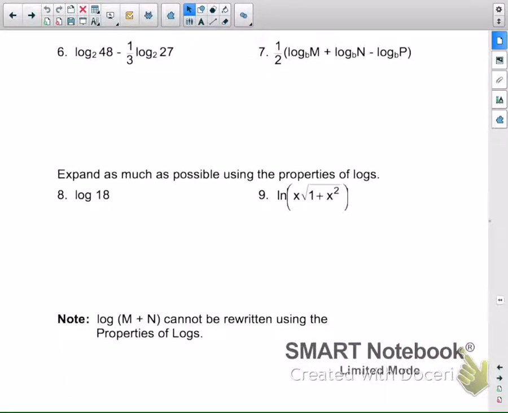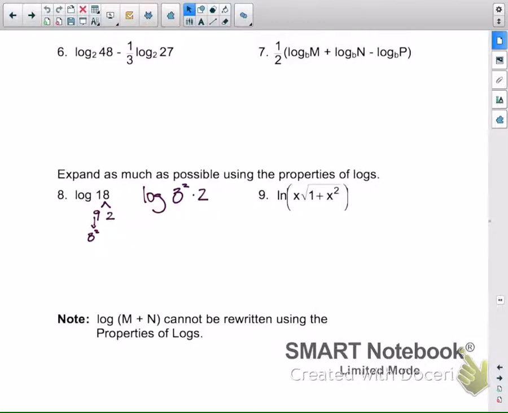First off, a lot of us look at 18 and say, how the heck do I expand something when it has 1 number? When it's numbers, you use factor trees, basically. So think about 18. What are the multiples of 18 that we can use? Okay, I can use 9 and 2. And then typically you want to use exponents for this rather than 9 is 3 times 3. So for example, I would continue to think about 9 as 3 times 3, but it's really 3 squared, right? So the way that I would rewrite this is log of 3 squared times 2.